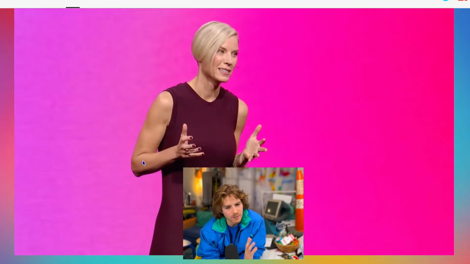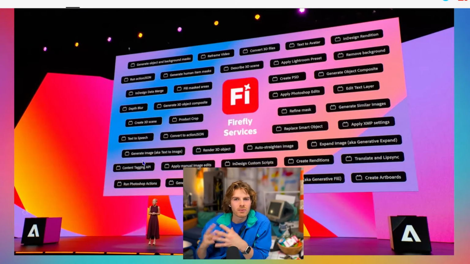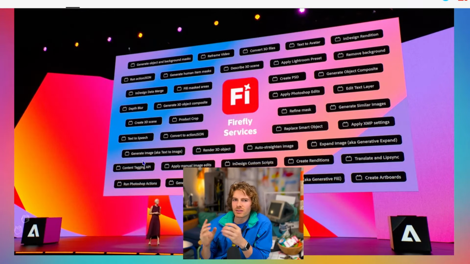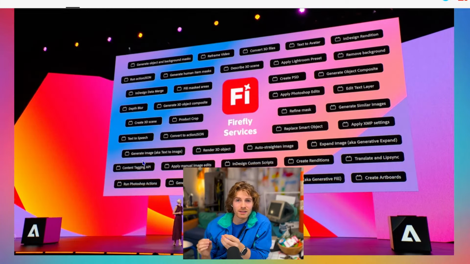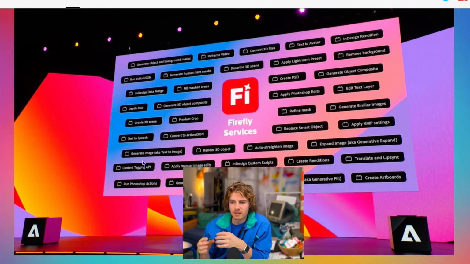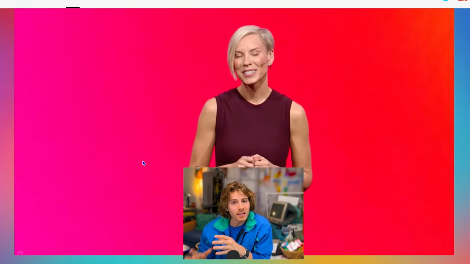Again, with all this stuff, I'd be very curious to see how well it actually works in practicality, because brands are very, very specific. Corporations are very specific about their branding, and don't want to just mess around with that type of stuff. So if it works, great. I think it's a great idea.